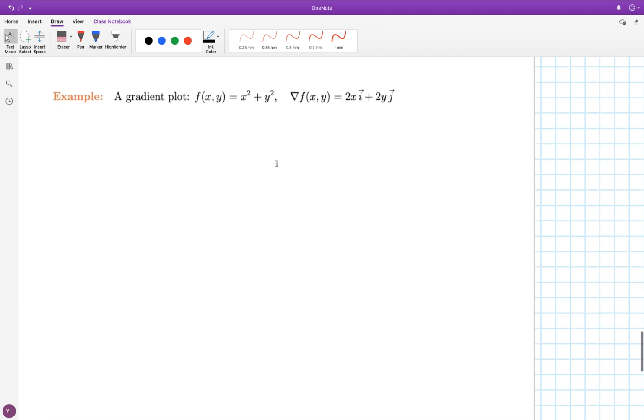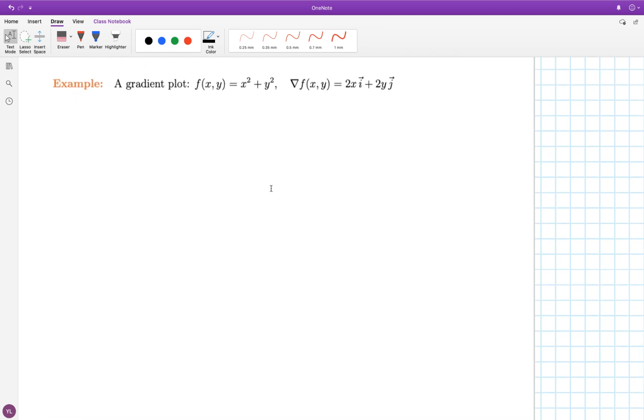Okay, now let's look at a vector field that is constructed from a multivariate function. As mentioned before, if you have a 2-variable function and you compute its gradient, then you are computing a vector field associated with that function. So the inputs of this vector field are the domain points of the function f, and the outputs are these vectors. Here you can see they depend on the input values. And that vector tells us something about the function. The vector points in the direction of steepest slope of the surface, and its magnitude is that steepest slope.